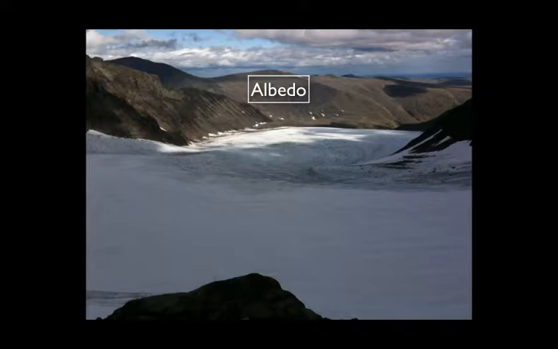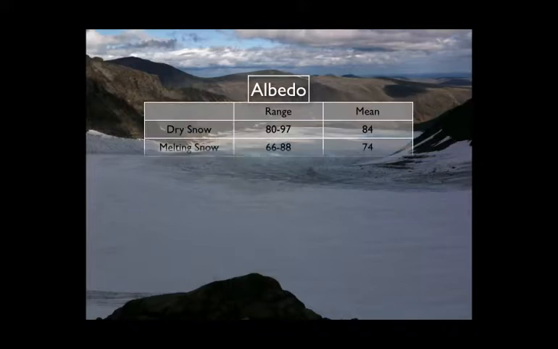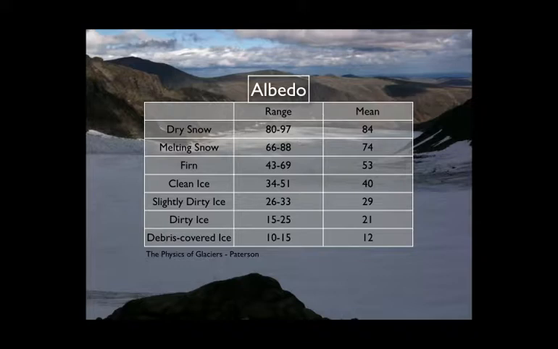Albedo is a measure of the reflectivity of a surface. White surfaces reflect more light than dark surfaces. The condition of the snow, debris cover, and water content influence just how much radiation is reflected without giving its energy to warming the surface. This list is taken from Patterson's Physics of Glaciers, and shows how important surface conditions are for the absorption of radiated heat. Dry winter snow reflects more than 80% of winter's sunlight. But as we move to summer, and the snow gives way to ice in the ablation zone, almost 80% of the summer's sunlight is absorbed.